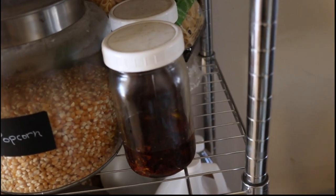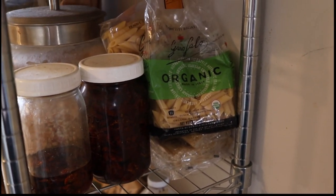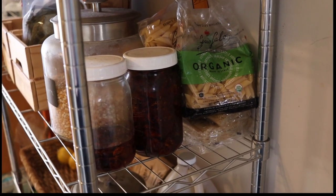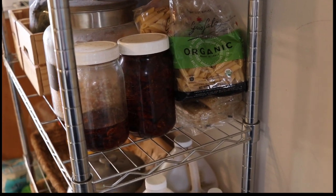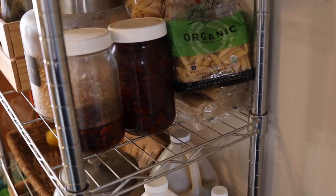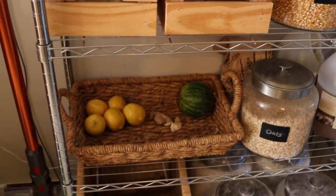I also have these sun-dried cherry tomatoes that I grew and dried a while ago, and some organic pasta, which is something I almost never use. This pantry is more like — some things like the salts, peppercorns, and spices, and the produce section we'll get to in a second, I do use on a regular basis — but a lot of this stuff just kind of sits there for once in a while. Just because it's here definitely does not mean we eat it on a regular basis. Mostly what we're eating is meat and vegetables.